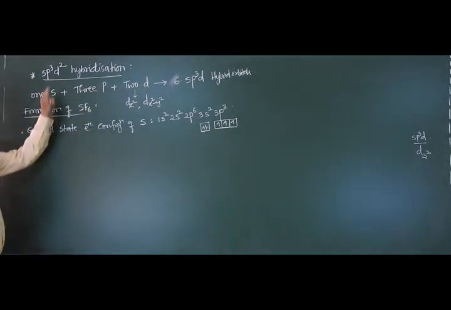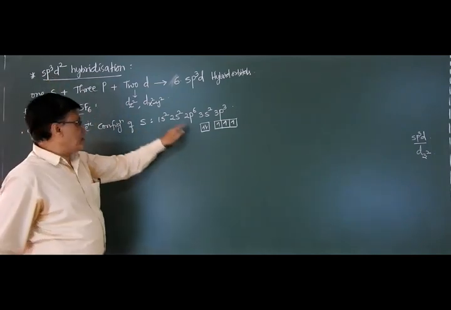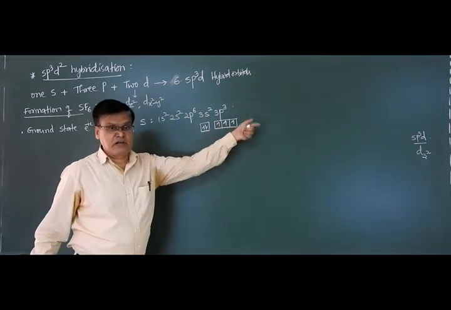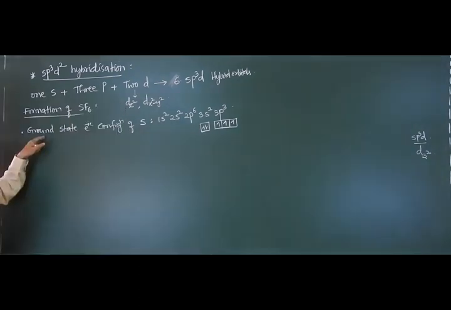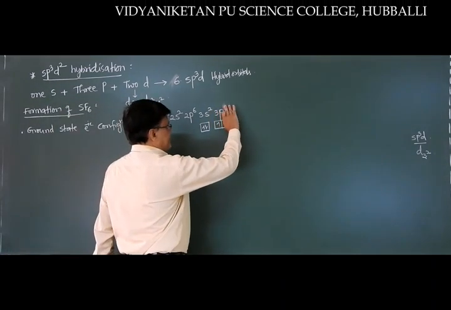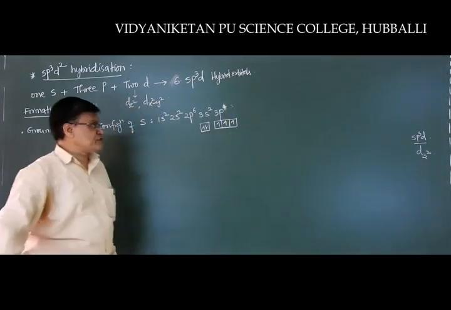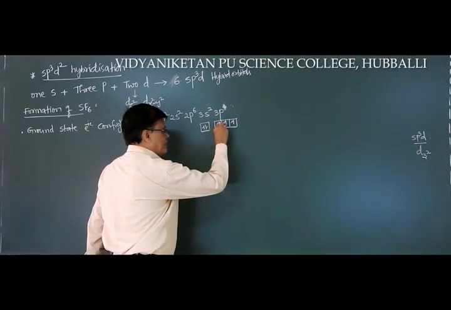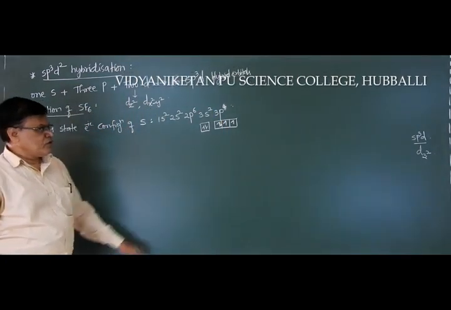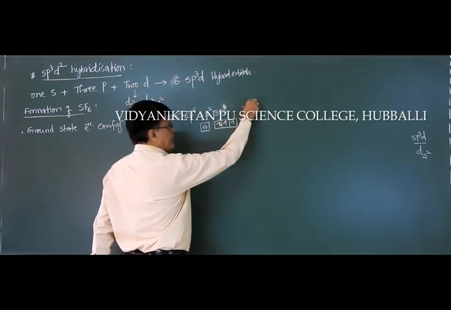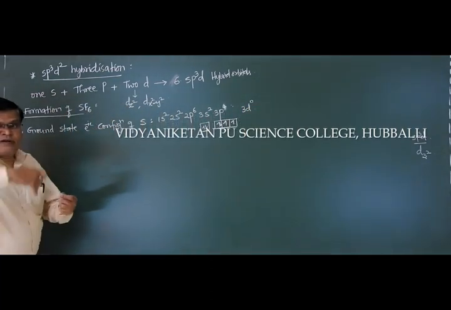Now, according to our hybridization, we need 1 s orbital, 3 p orbitals, and 2 d orbitals. D orbitals are not at all there. Therefore, for ground state sulfur, 16 electrons, going through sodium, magnesium, aluminum, silicon, phosphorus, sulfur: phosphorus is 3s2, 3p3, and sulfur is 16, 3s2, 3p4. Means you can write one more electron here. Clear? Now the 3d orbitals: the 3d orbitals are 0, no electrons are present.